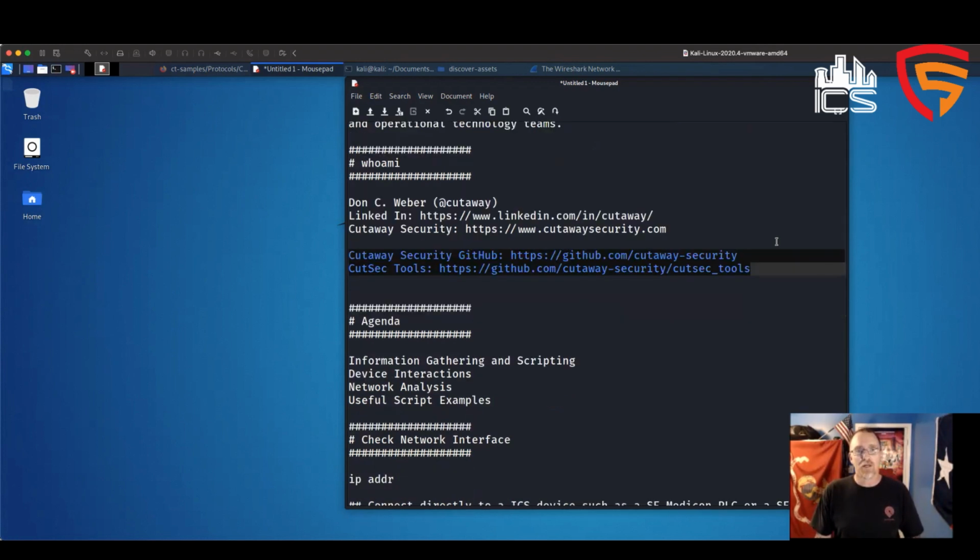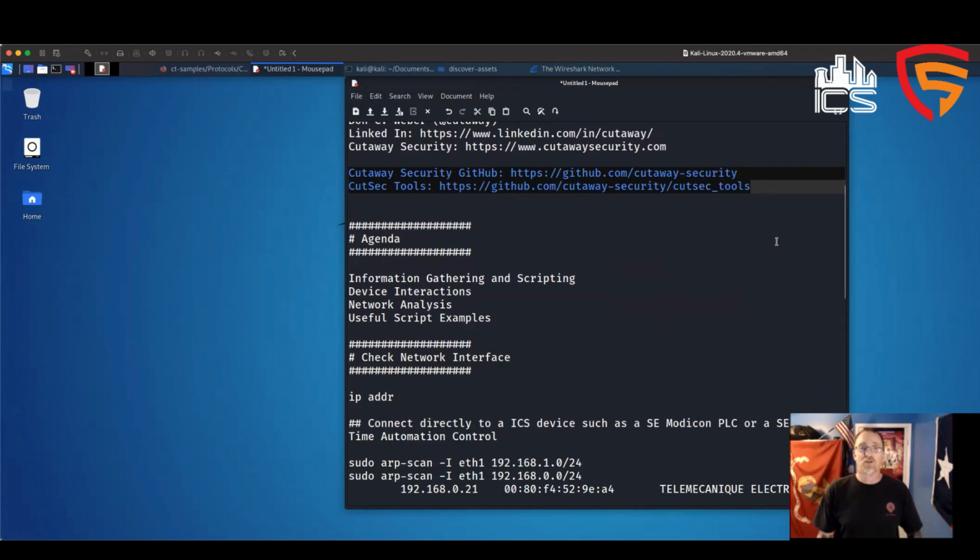My goal is to help you, if you're just starting out, understand the thought process for coming up with something that you can automate. If you want to do some asset discovery, that's one of the tools we'll look at. If you're working in this arena and need to gather information about your assets, understanding the firmware of your devices and what version they're running, you can automate some of that information gathering, store it off, and make that process repeatable. So that's what we're going to do.